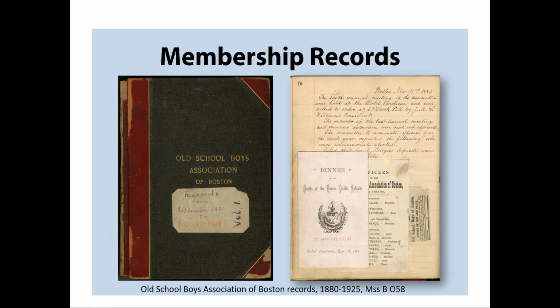Our ancestors, especially those who lived during the mid to late 1800s, were often very active in an assortment of organizations. This slide shows the cover on the left and a page from within the ledger for the Old School Boys Association of Boston. This is an example for an educational group. These records include attendance lists to dinners, a copy of the menu, and brief memoirs for deceased members. There were also military, occupational, political, and many social clubs and organizations, including sewing, singing, anti-slavery, temperance societies, book clubs, and fraternal organizations. Data culled from such records will help create more detailed genealogical sketches and help bring these individuals to life, so to speak.